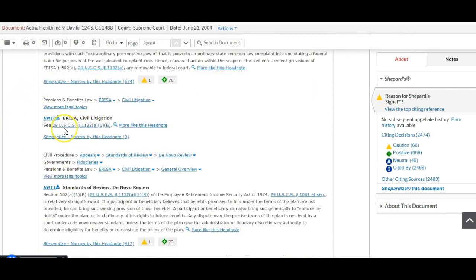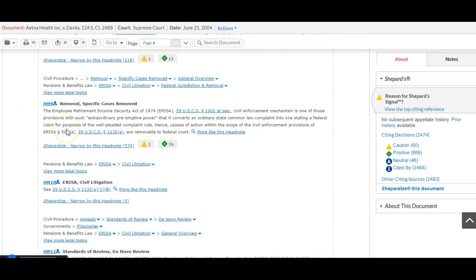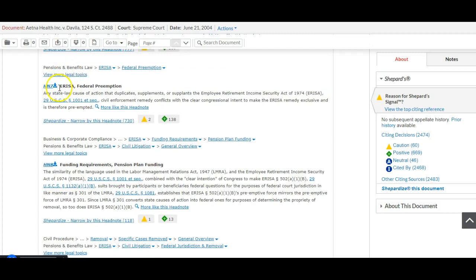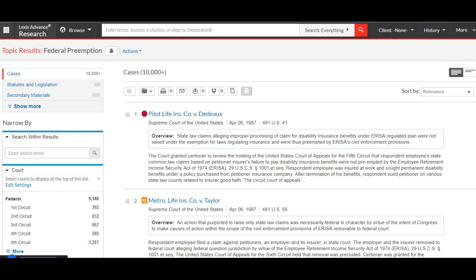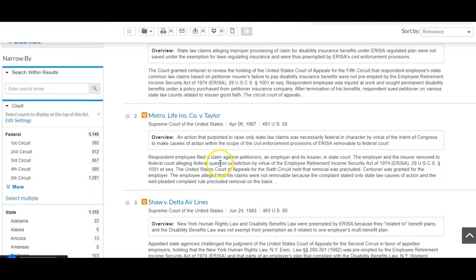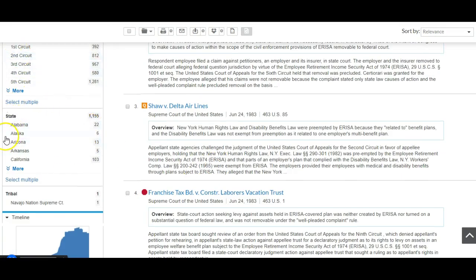And the way to take advantage of these headnotes, let's find one that we like better, is to click on whatever level it is that you want, and then here on Lexis you just tell it to go ahead and get the documents. What Lexis will do, as we saw with Westlaw, is pull up cases that use that headnote. At the moment, I have not limited my jurisdiction, so this is from everywhere, but we can limit our jurisdiction. I could limit it to Second Circuit in New York with our filters.